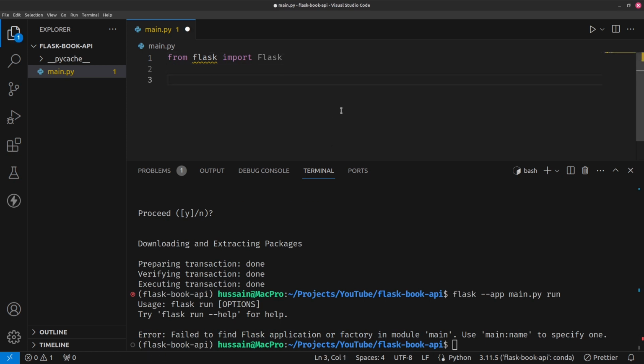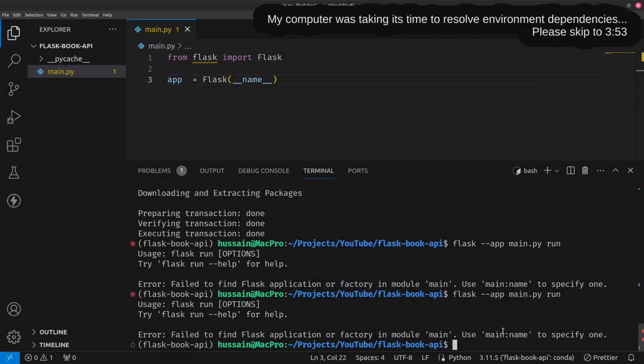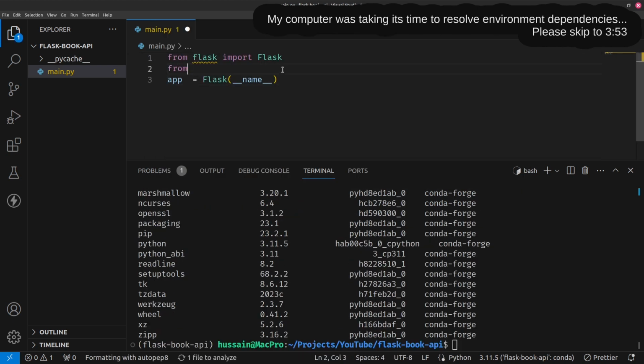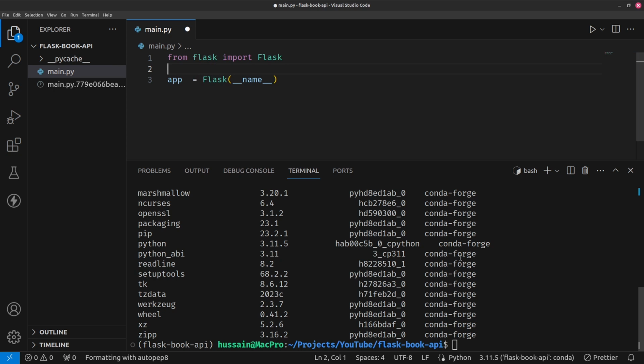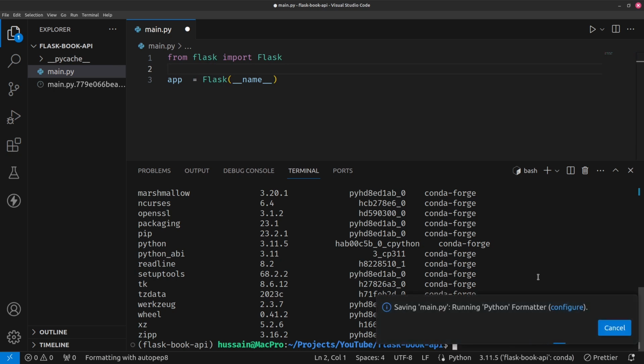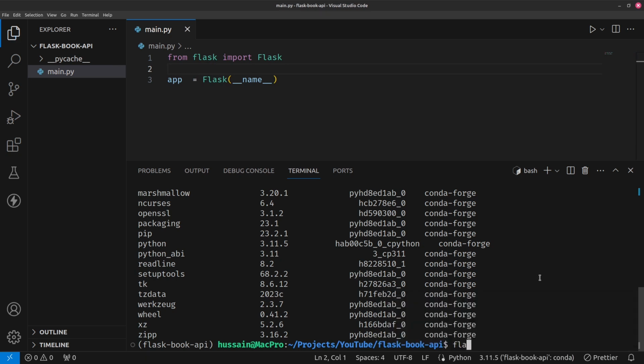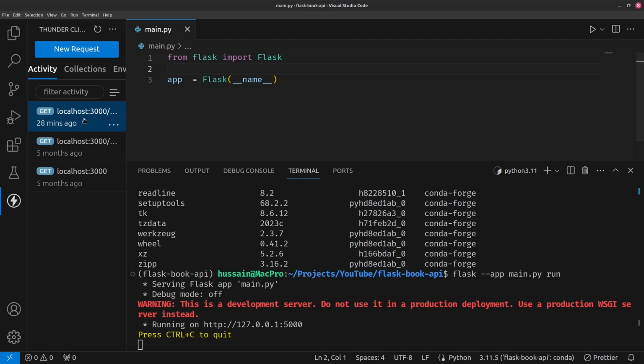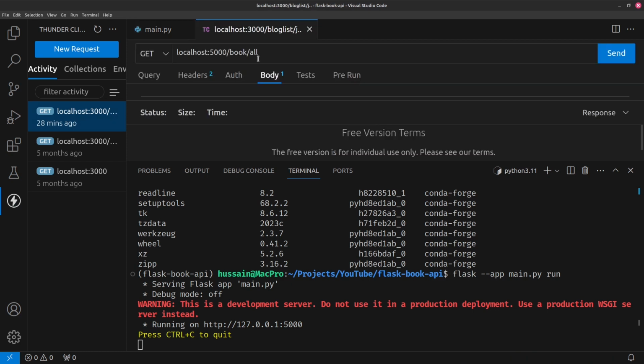Then I'm going to create an instance of my class. And then let's try running it with Flask app. Let's see if everything runs fine. Of course, I don't expect a response because we don't have an endpoint.